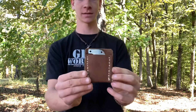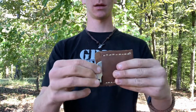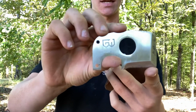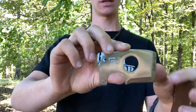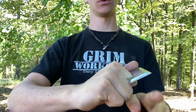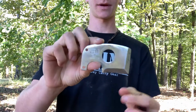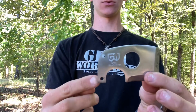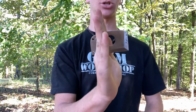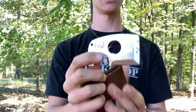I made this little leather sheath to hold it, but here's the adze itself. It has an edge on the bottom and an edge on the front. It also has this groove here, which makes it easy to put your fingers through and use it like a knife and carry it. It's very small and compact, but it has these two holes here, this and this notch, that make it easy to lash into an axe, and that is what we're going to be doing with it today. So stay tuned.